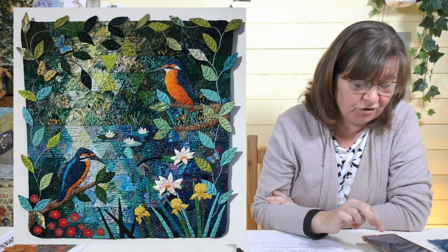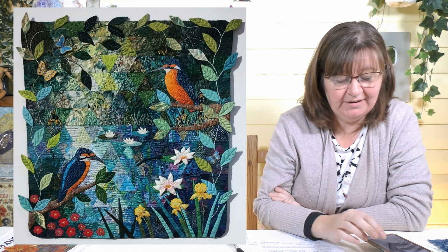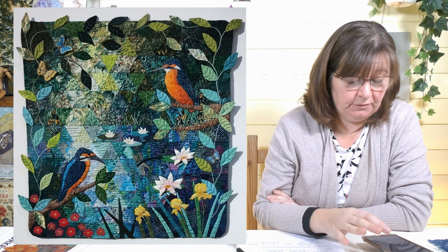And then the Quilters Guild also have their own collection, like the Embroiderers Guild do. And I just want to show you this little one from their collection. So this one is Rowena Raymond, I think that's how you say it. 1998, Kingfishers Catch Fire, Dragonflies Draw Flame. Beautiful title. Just look at the colours and the textures in it. Just thought that was really lovely.